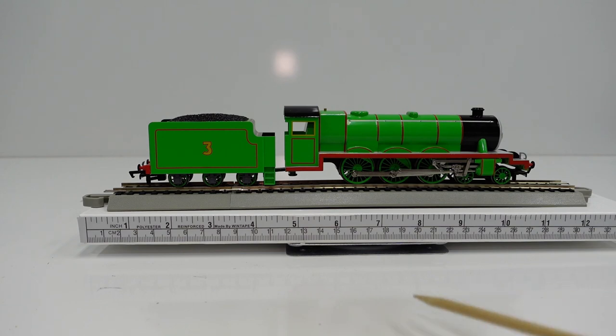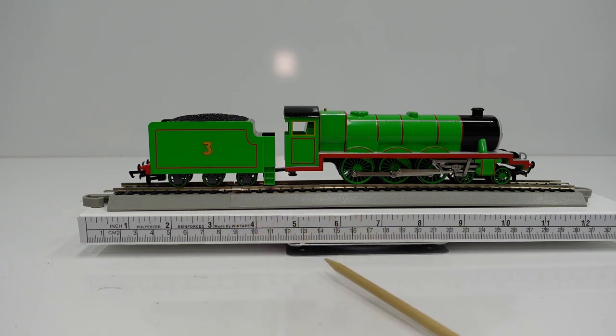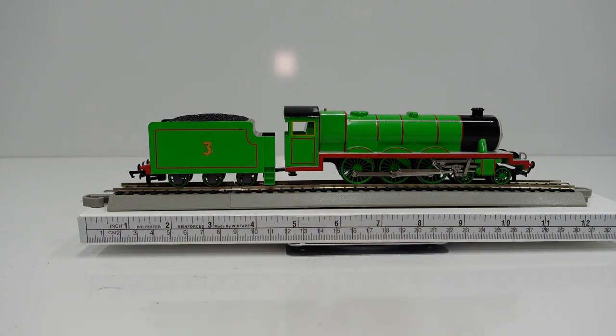So as we move along here, we'll go from tender to engine. Hook and loop couplers, red bumper with little black trim on the buffers themselves. It is a six-wheel tender, so we got three wheels on each side. These wheels are metal. Again, the green color with the pinstriping and the number three.